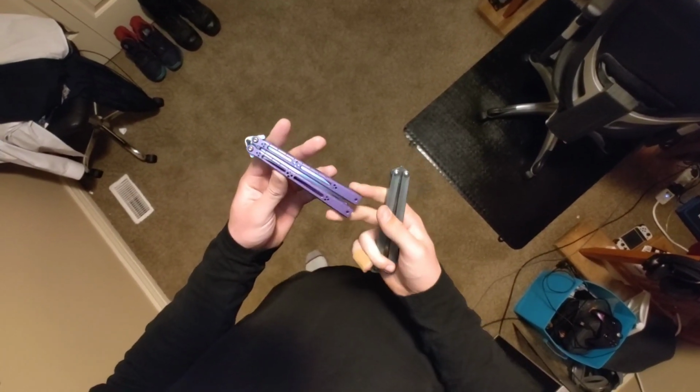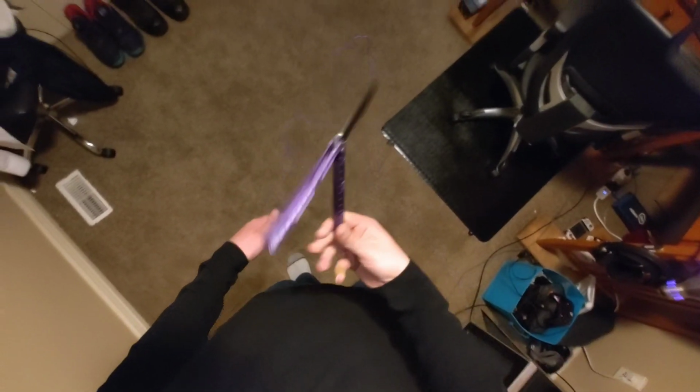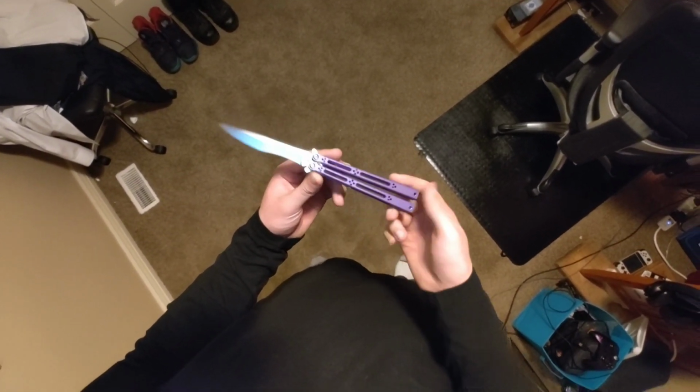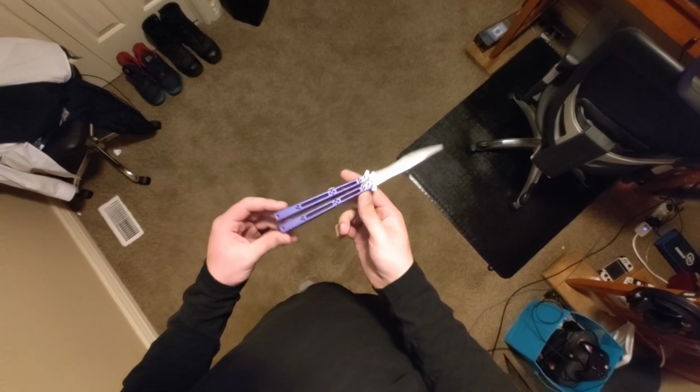So I'm probably going to end up selling this iBas, just because comparatively, I just think the Serif is better. Don't really know too much of where I'm going with this. I was just really excited to get all these knives and work up a video, and I've just come to the conclusion of how I feel about my iBasilisk.